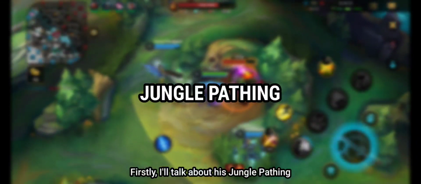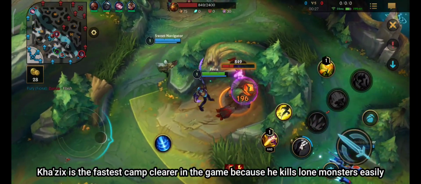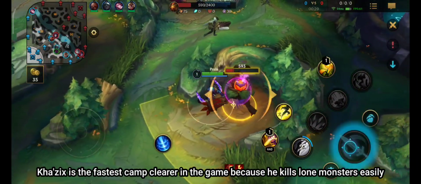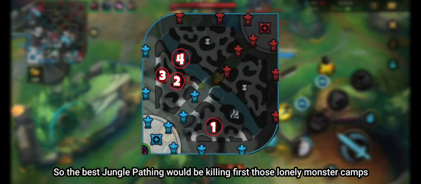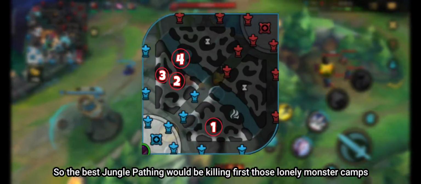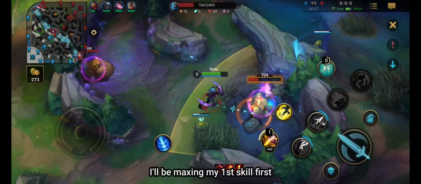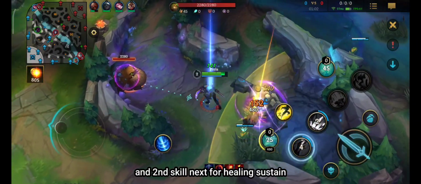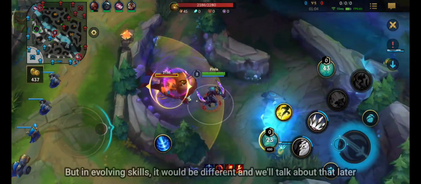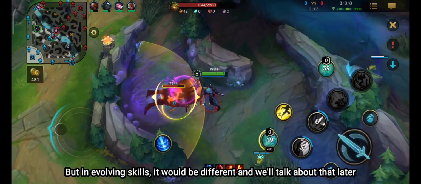Firstly, I'll talk about his jungle fighting. Khazix is the fastest camp clearer in the game because he kills lone monsters easily. So the best jungle fighting would be killing those lonely monster camps first. I'll be maxing my first skill first, and second skill next for healing sustain. But in evolving skills, it would be different and we'll talk about that later.